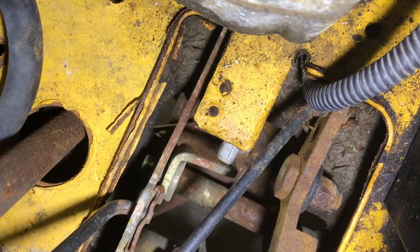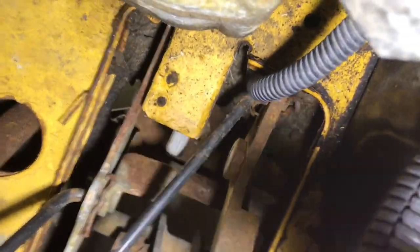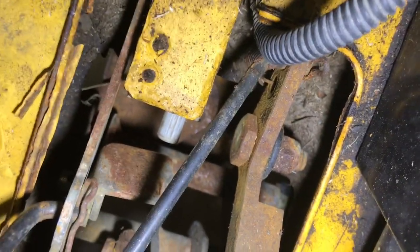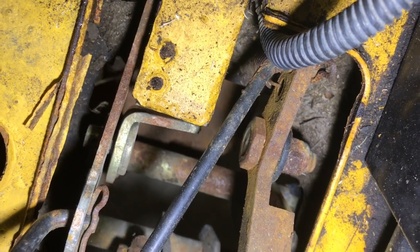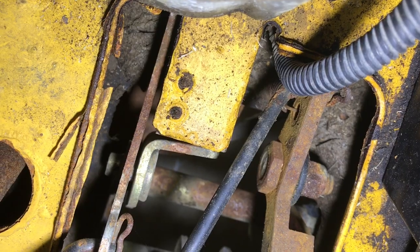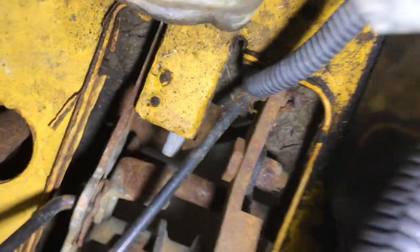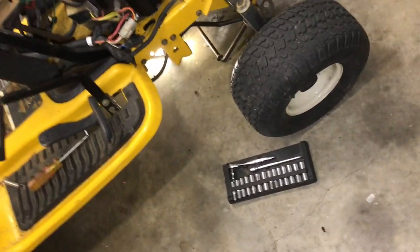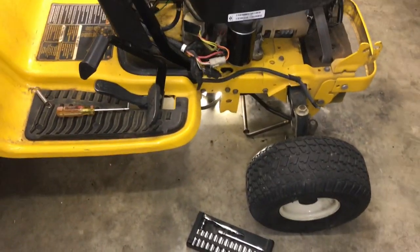Let me see, down here, you see where that brake hits that yellow plunger right there? Let me see if I can point to it. See that gray looking plunger right there? When you press the brake, it presses that plunger, and that is a safety switch underneath there, and it's screwed in from the bottom. So I'm gonna get under there and see if I can get to it and take it out and test it. That's the next thing I'm gonna try.